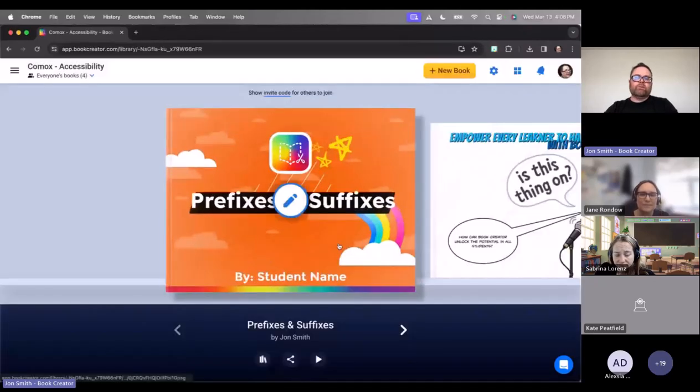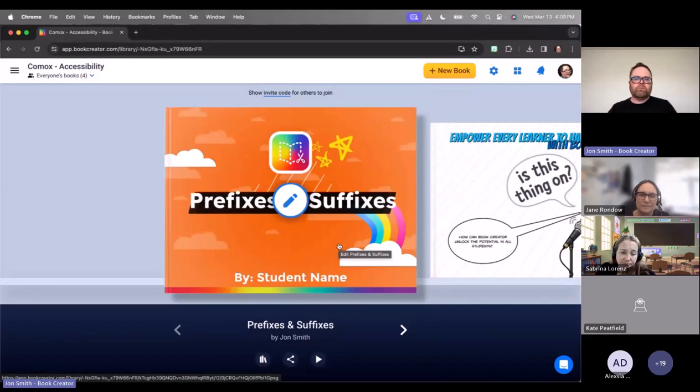Now, a new feature that we just added, which is also really important, is that sometimes as a teacher, maybe you don't want the kids to create their own books right away. Maybe you have a template, all right? And I know Jane was talking about this. We're going to have some really cool templates for students coming up. So maybe I have this template right here in my library, and I want my students to be able to have their own copy of that template. All right, and now we've made it even easier for that to happen.